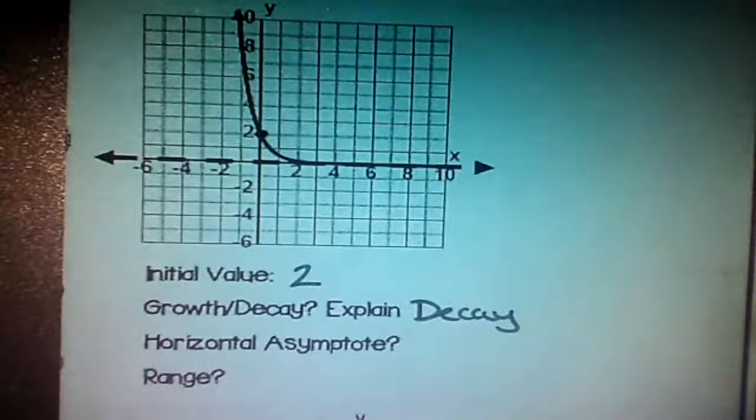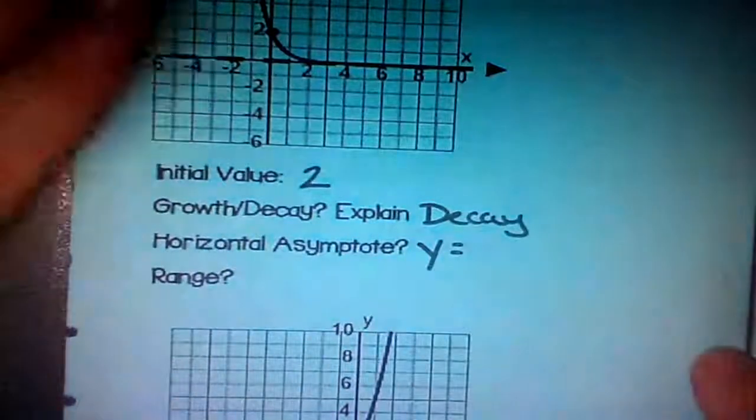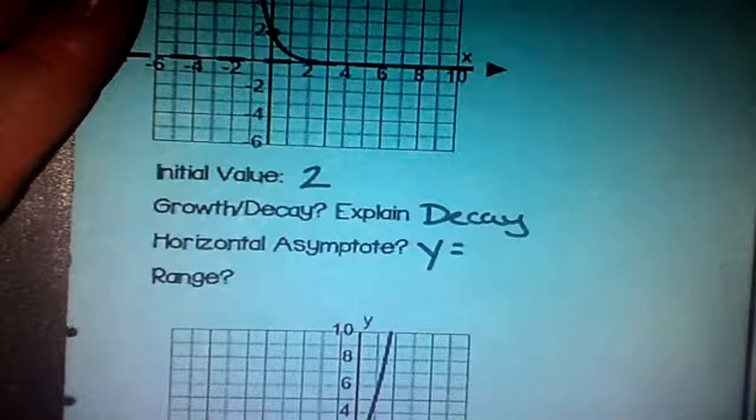What does my horizontal equation look like? Is it y equals or x equals? X equals 0. Wait, are you asking for me? I want a horizontal asymptote. That is one. It's y. Your horizontal line is y equals. I thought a vertical line. No, sweetheart. What equals what? So y equals, what number does it look like it's leveling off at?